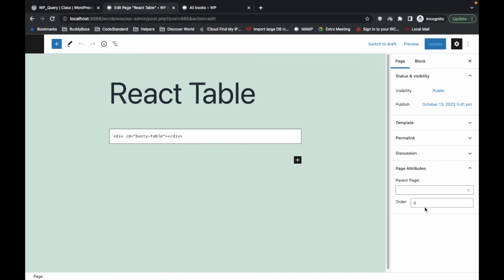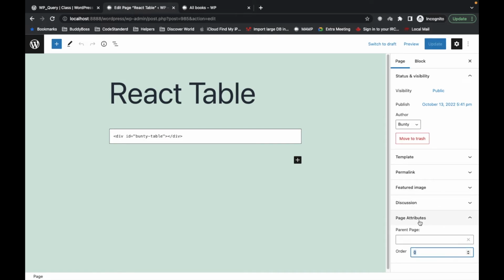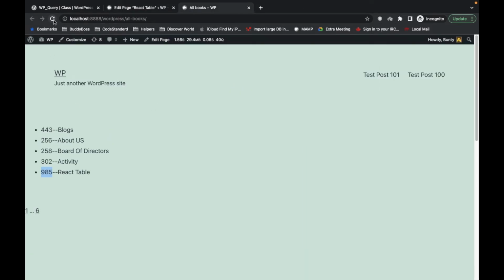There it is. So I'm going to set this order to number 3. So 3 is the maximum number right now, so React table will start displaying first.